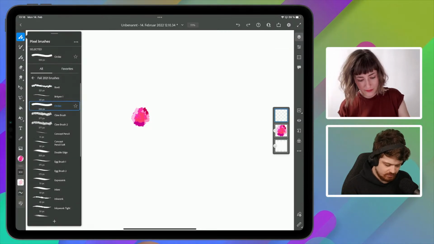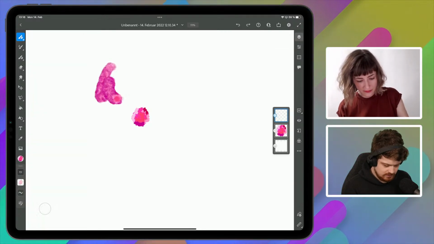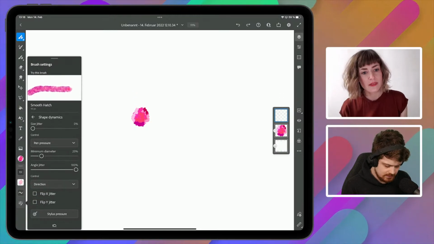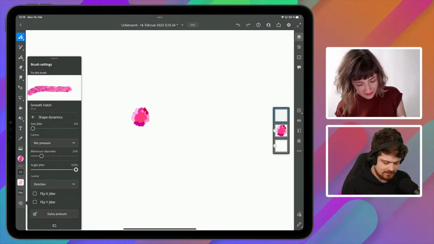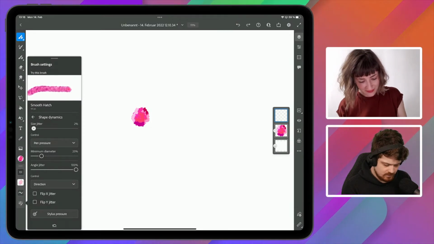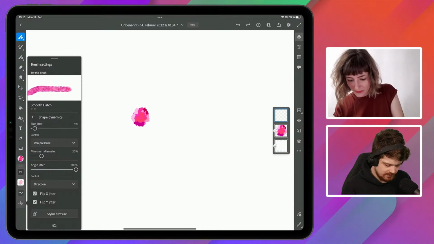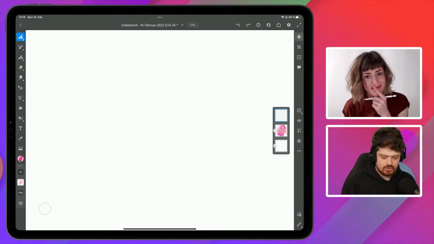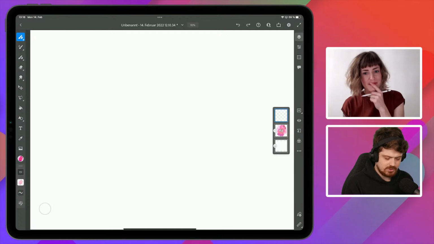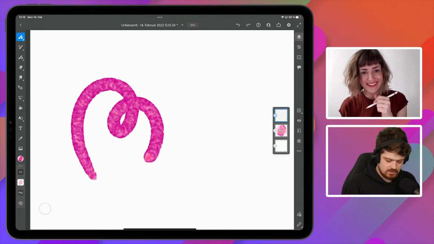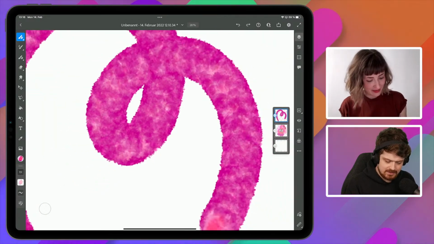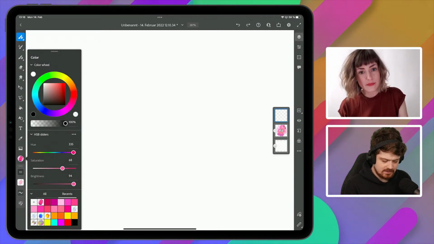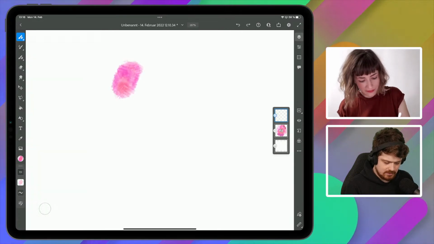So why don't we pick one that's... Oh, that's nice. Look at that. Right. And then we'll go into shape dynamics. Just crank up the angle jitter, which I've already done. There we are. Size jitter can't hurt. Can flip it too. That's nice. And now I can hide that layer and draw using this very fluffy, furry brush. Look at that. Ooh. And just notice, I mean, it looks great, but it's a bit dark. So perhaps we can just brighten it up using these sliders. So I will make it more saturated and even brighter or even less. There we go. That's it.